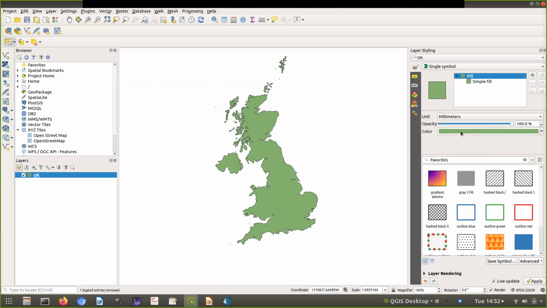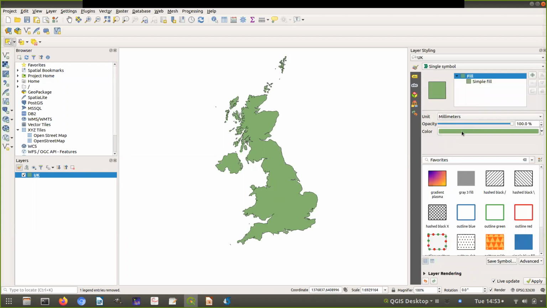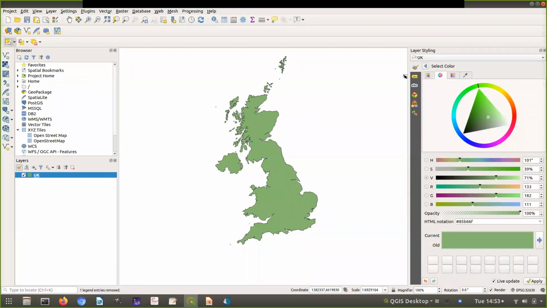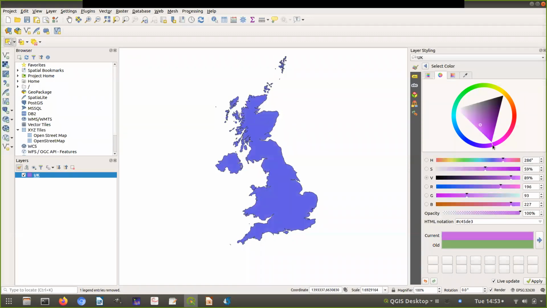So you can either just click in here and change its color. So that was clicking on this color down here. And there's different ways you can change color. So this is a nice one. You have this wheel as you go around, and then you've got the different darknesses, shades of the color the wheel's pointing to.